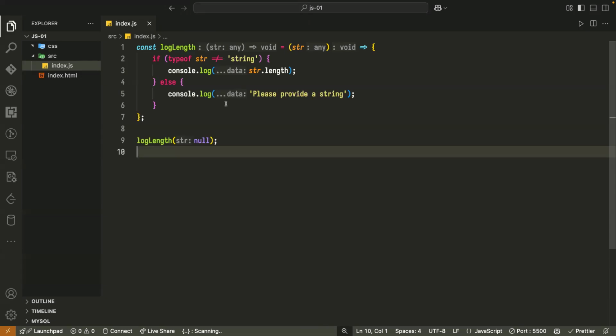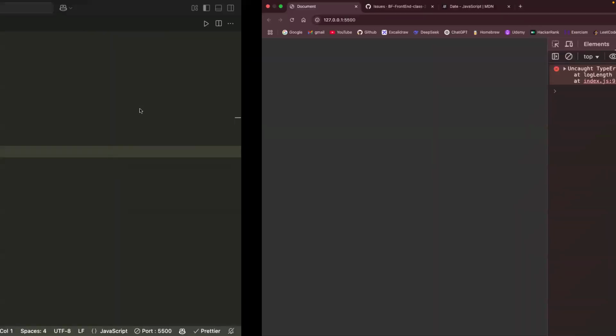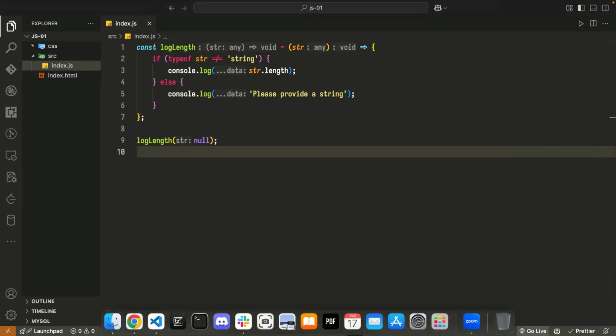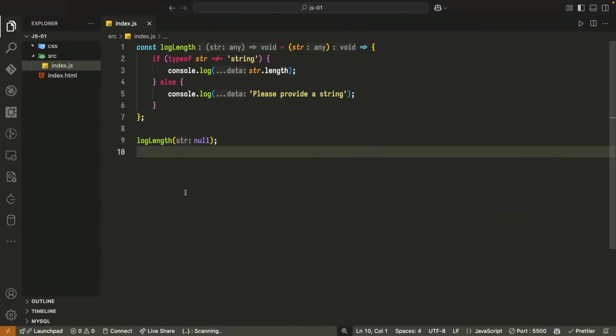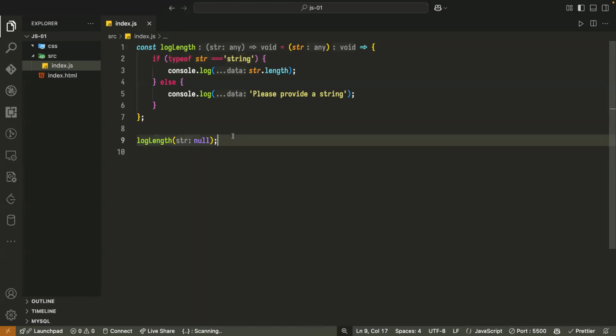String here. So if it's not a string, yes. Why is it still giving me this error? Let me just close my live server and open it again. You called with null. I'm calling it with null. But that's okay, even if it's with null, because here I'm making some check. If the type of str is... but not a string. Why not a string? When it's a string, then we check the length, no? You are right, actually. It should be if it's string, you're right. If it's only string, then I'm going to do that.